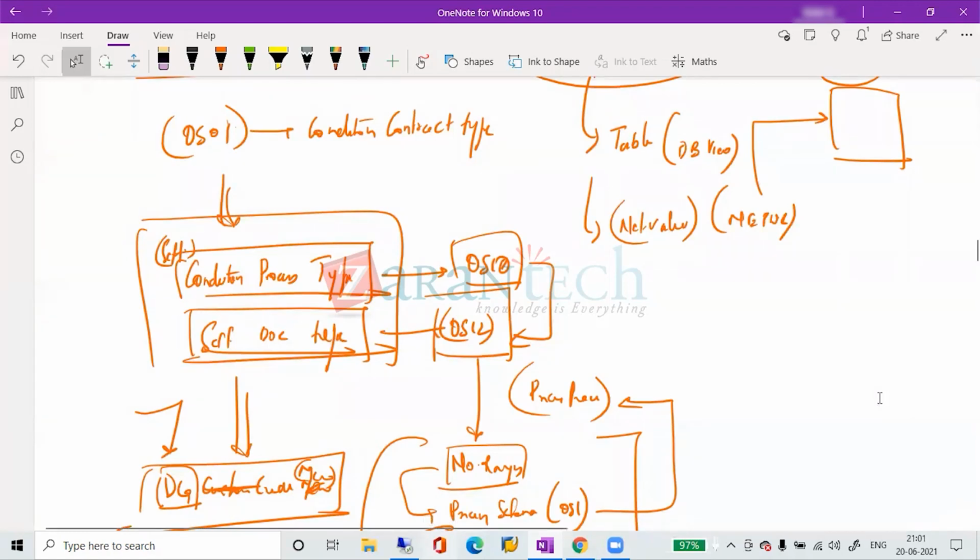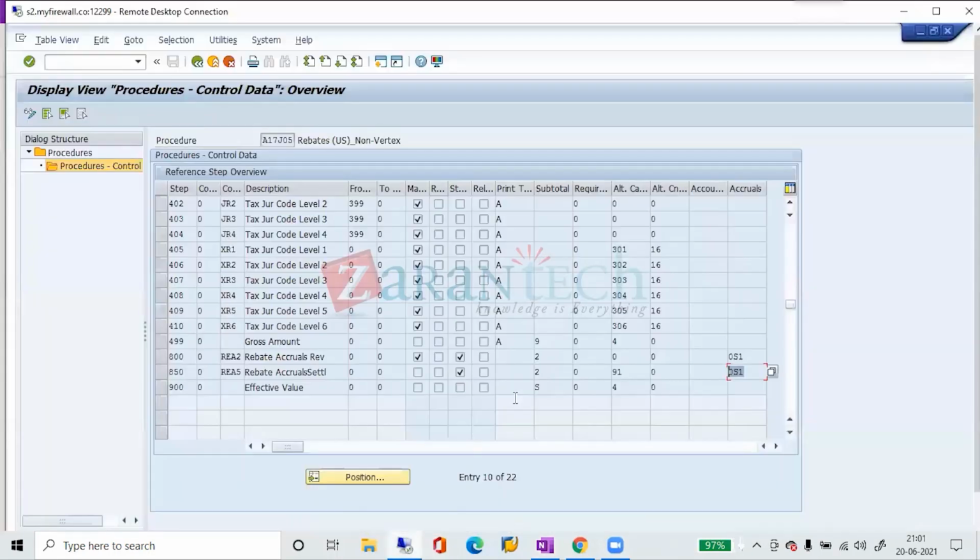For what? When we create a sales order, we check the pricing procedure. Okay. Now you have shown one procedure, which is 08 for rebate. So that procedure is also determined somewhere when you create the WCO.